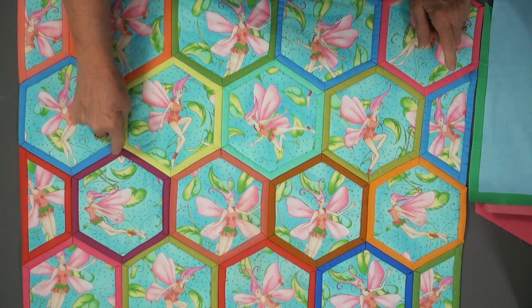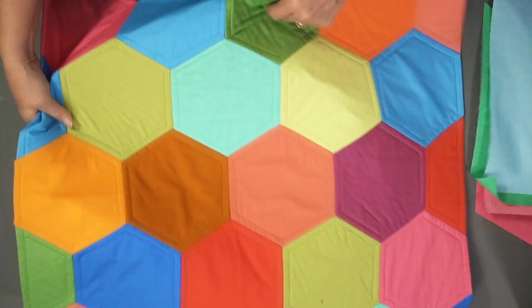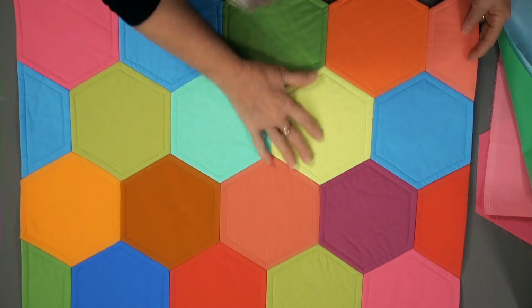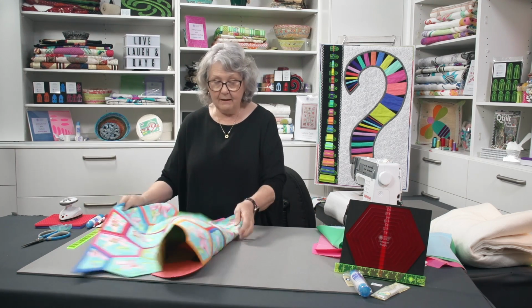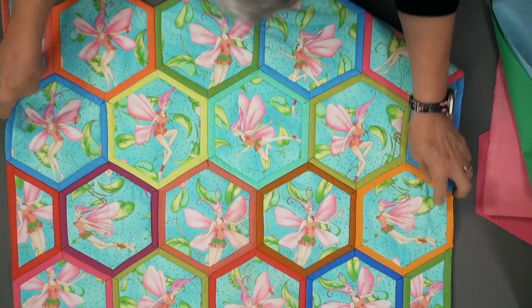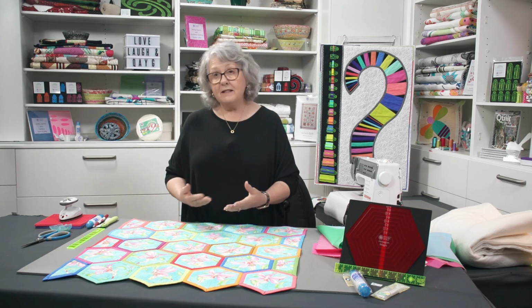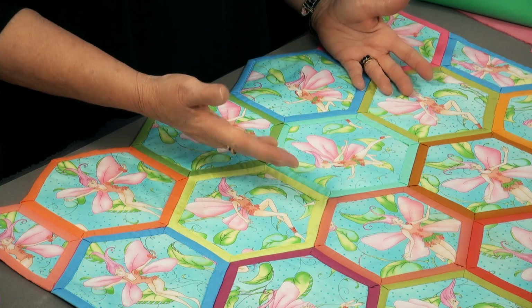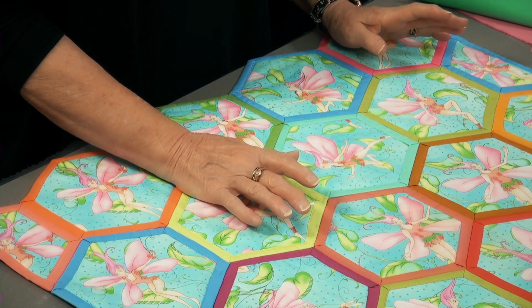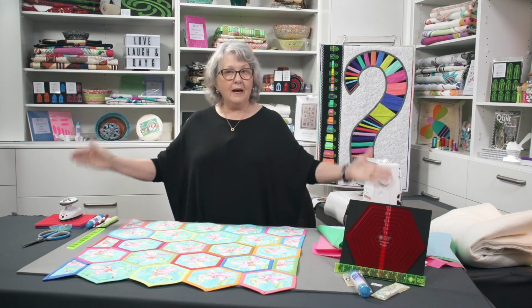So all the plain or solid colours that are showing up are actually the fabrics on the back. The back fabric gets turned to the front, so keep that in mind when you're choosing your fabrics. Find your feature fabric that you like for the front, and we're going to fussy cut that out. Look at all the colours in the print that you're going to use and then choose fabrics. It doesn't have to be solids. These could all be the one fabric. You might want to put a stripe on the back so that the stripe folds over to the front. You might want print fabrics that go well with your feature fabric. There are so many options with this quilt.